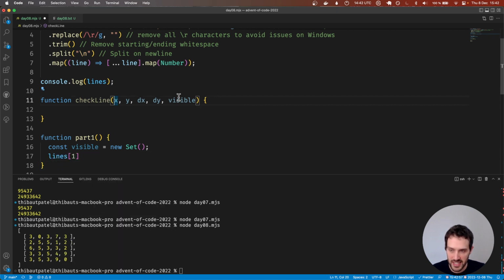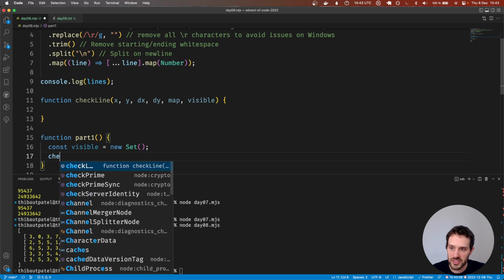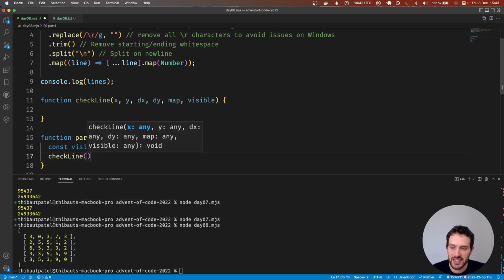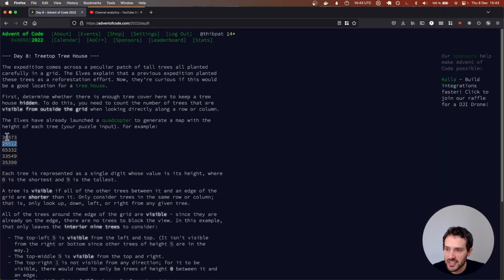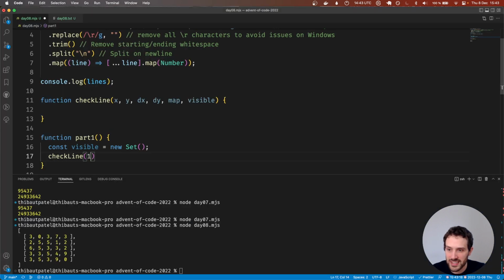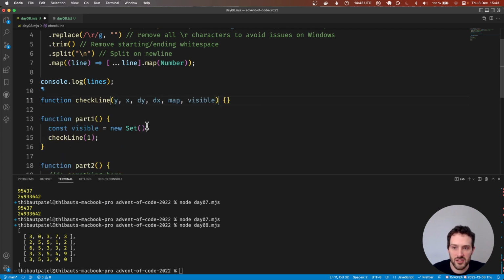Okay, so checkLine, we want the map actually here. So for lines 1, we want to do checkLine. We start at the line is 1. Oh, so actually here let's do y, x, dy, dx, just so that I don't make any mistake.